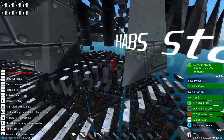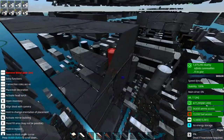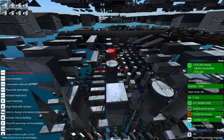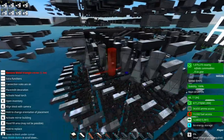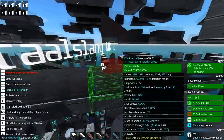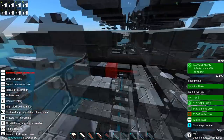I'm probably going to swap them out at some point, and I'm probably going to have to swap them out anyway for maybe heavy armor. It's the same up here in the turret itself. It's got a 2 meter layer of metal, then a layer of poles, and then another 2 meters of metal, and that is decent. It's not perfect. But it does have the odd heavy armor slope just here in the front. Just a little bit of extra, and I'm probably going to have to swap that out a bit.